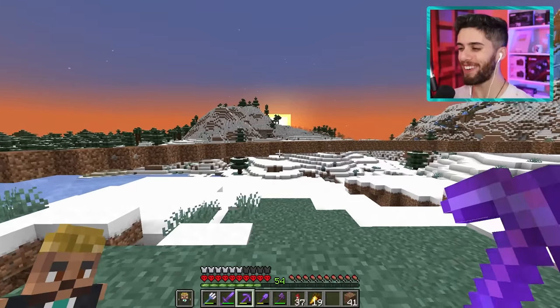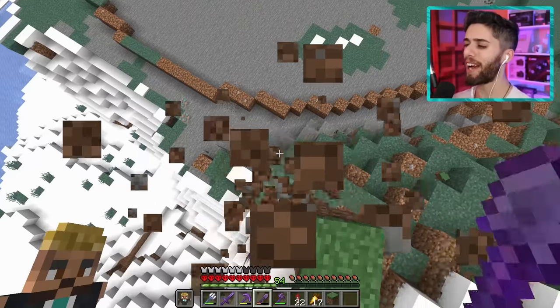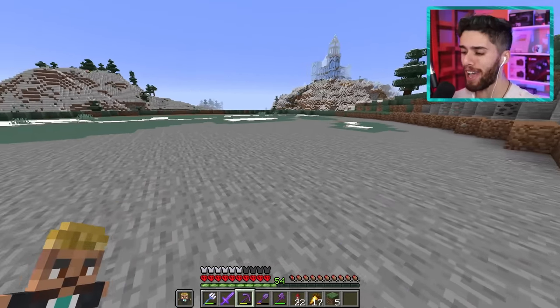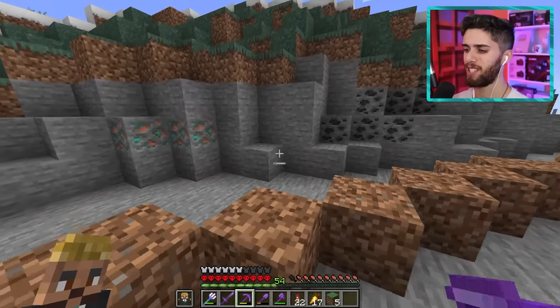I may have underestimated the size of this thing. Oh, jeez. And about 1 hour later, and half a netherite shovel, we have a nice foundation for our snow globe. I quite literally had to move mountains to make this thing work, but the mountain's out of the way. Now we can begin working on the snow globe. Ooh, side note, I hope it snows here, because this stone is pretty ugly.